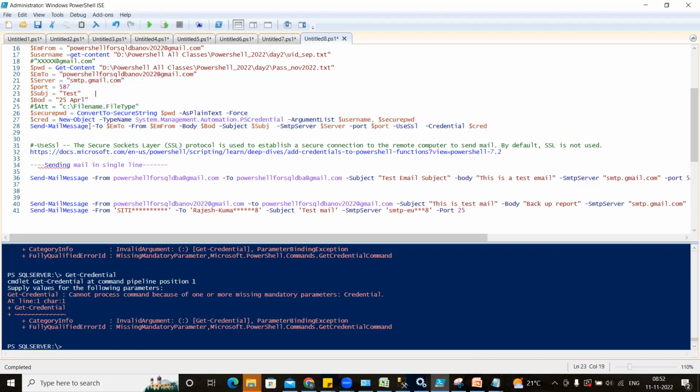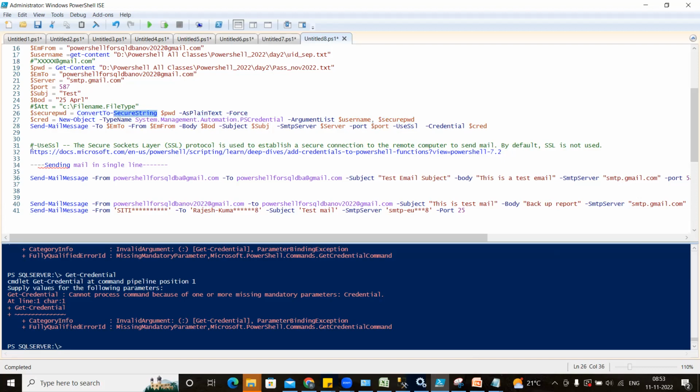So what happened now? I am passing the username directly, but the password I am making a secure string. What is the secure string? It is going to create one layer above the password. If any hacker comes to know and directly gets it, okay, somebody is passing the password from here, username from here, why should we not hack it? If he tries to hack it also, he will not be able to, because you have converted this password to a secure string. So the secure string will create one layer above the password.